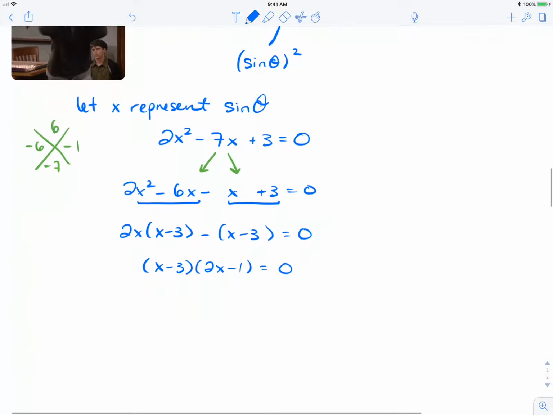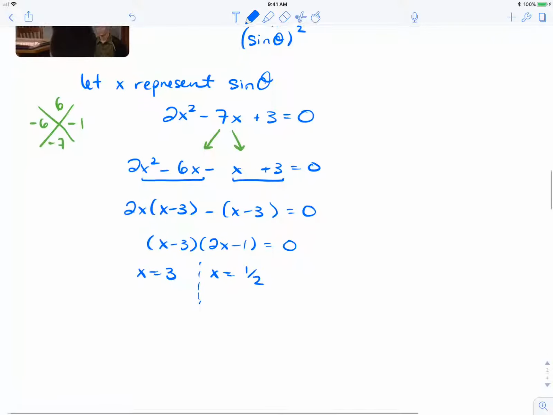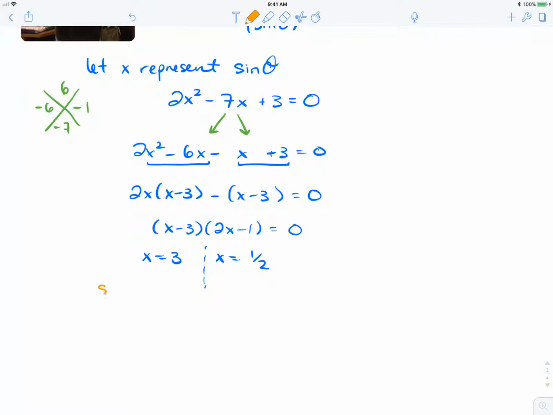Okay, it doesn't matter. If I wanted to solve, you could either substitute in your theta or your sine theta now, but I would encourage you to isolate first. Here are my options: x equals 3 or x equals 1/2. But I know that I'm not dealing with just x. I'm dealing with sine of theta is 3 or 1 over 2. Because it's 60 degrees. No, that's wrong. Sorry. 30 degrees. You got it. Because I was thinking of the sine.